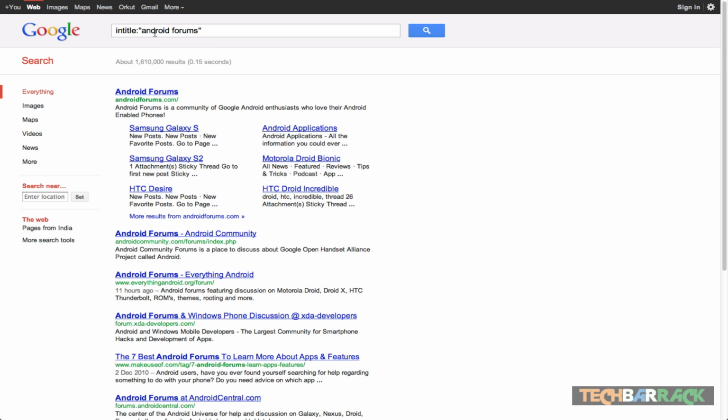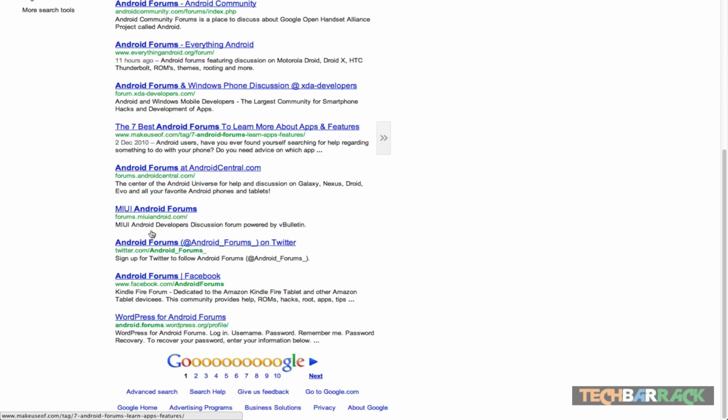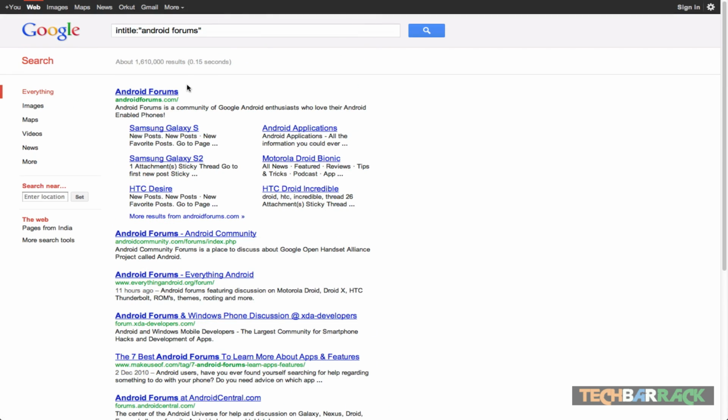But since I'm using two words in this case, I'll have to use quotes also. Otherwise, it will search the text part also. So you can see intitle colon and Android forums in quotes. It is searching only the page titles, Android forums. You can see that. So that is the intitle feature.